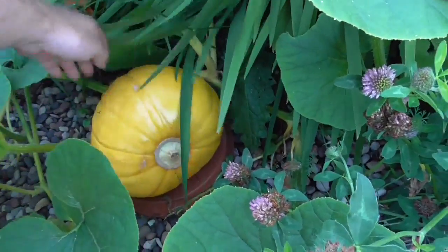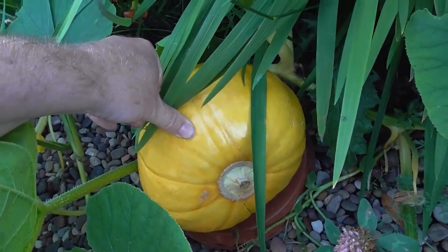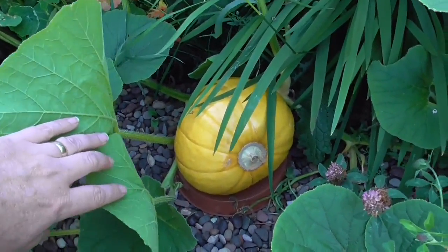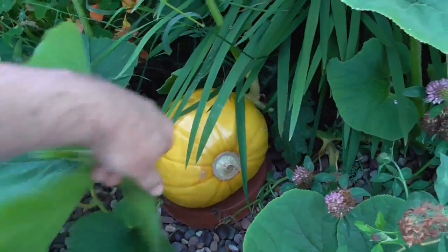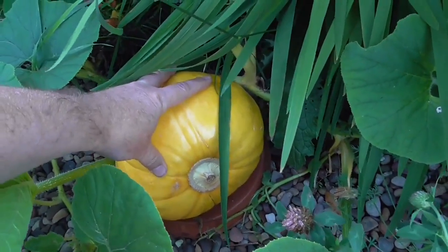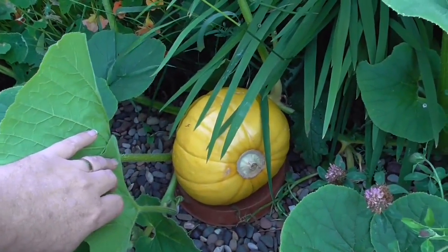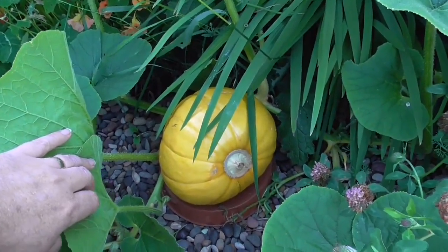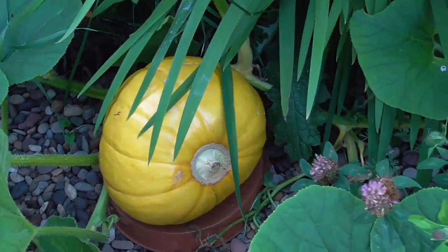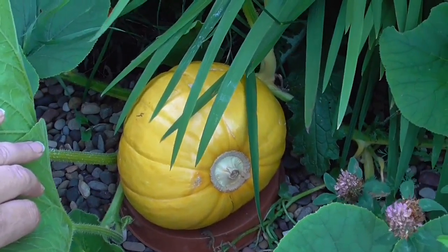And for the old scale, there you are, absolutely a whopper. So I'm really pleased with him. To be honest, he is a good football size now. Even if he just grew to that, I'd be pleased as punch for my first time growing pumpkins. Really pleased. But we'll see. I'll leave him and see if he puts on some more weight and see if we can grow a belter.